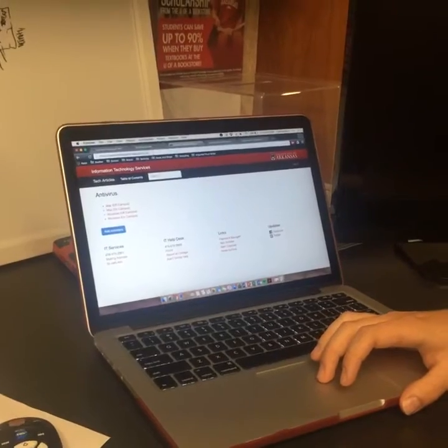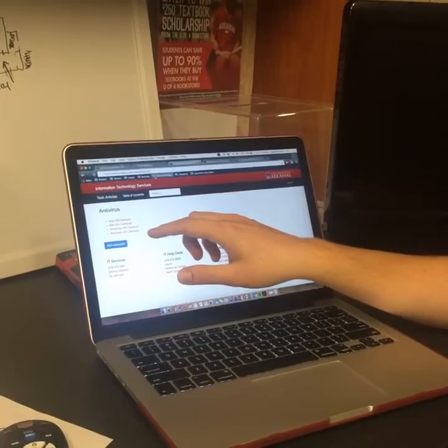University Housing and IT Services offer a couple of free tools. One thing I highly recommend is downloading Symantec Antivirus. You can find this by going to techarticles.uark.edu/antivirus. If you're living on campus, download either the Mac on campus version or the Windows on campus version. It just sits in the background—it doesn't ping you to do updates or anything. It does everything quietly on its own; you don't really have to touch it and it blocks everything. It's a great piece of software. You'll have to log in with your UARC credentials and type in your UARC username at uarc.edu—otherwise it will not download.